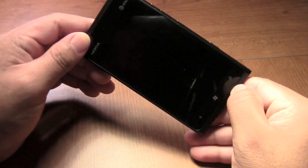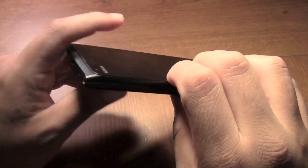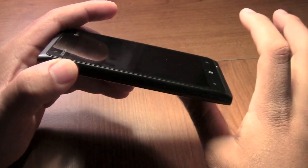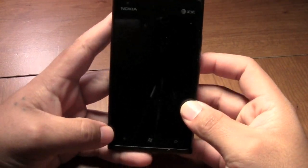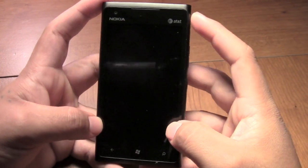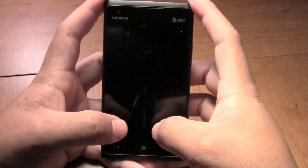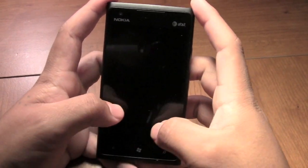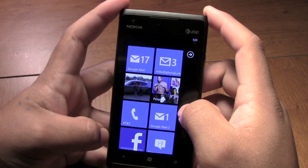I've heard a couple people say that it looks like a phone inside of a case. Now that you think about it, it kind of does, but it adds a sleek design to it. One thing I do like about the design is that when I usually text — like in my days with the BlackBerry — this actually works out pretty well. I can actually text pretty fast.